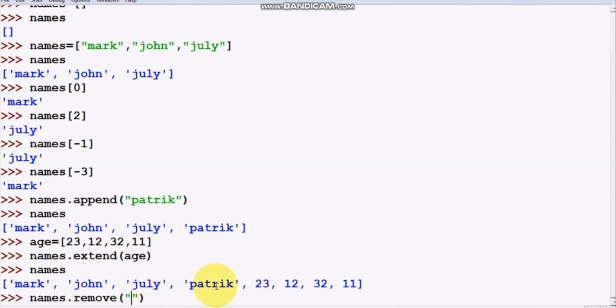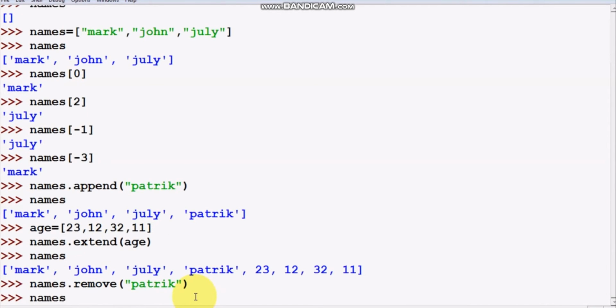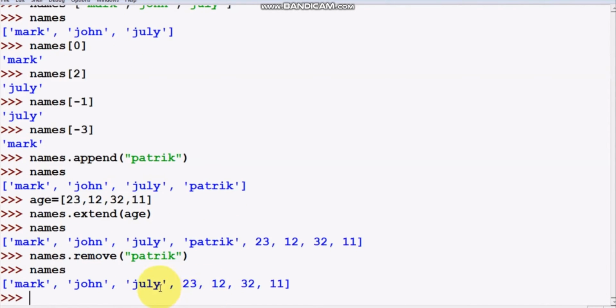For example, I want to remove the name Patrick from the list. So I write names, which is the name of my list, dot remove, and then the value which you want to remove, and press enter. Once again I will call names, and now the value Patrick is gone from the list, right?